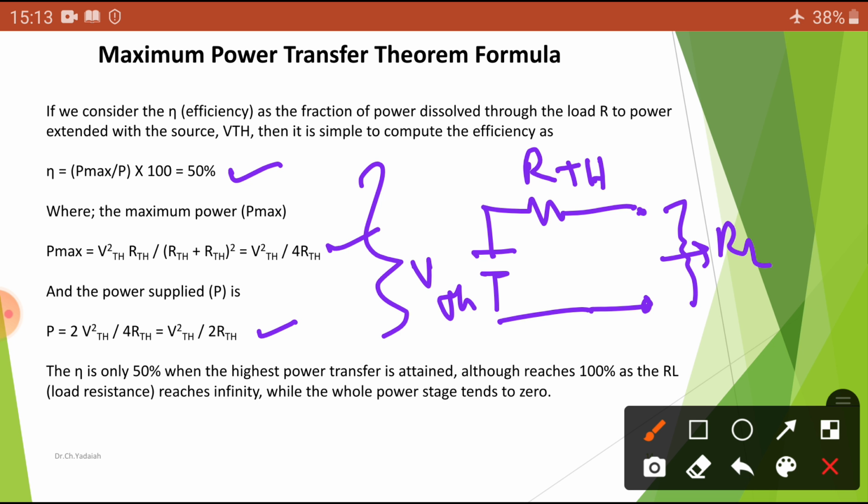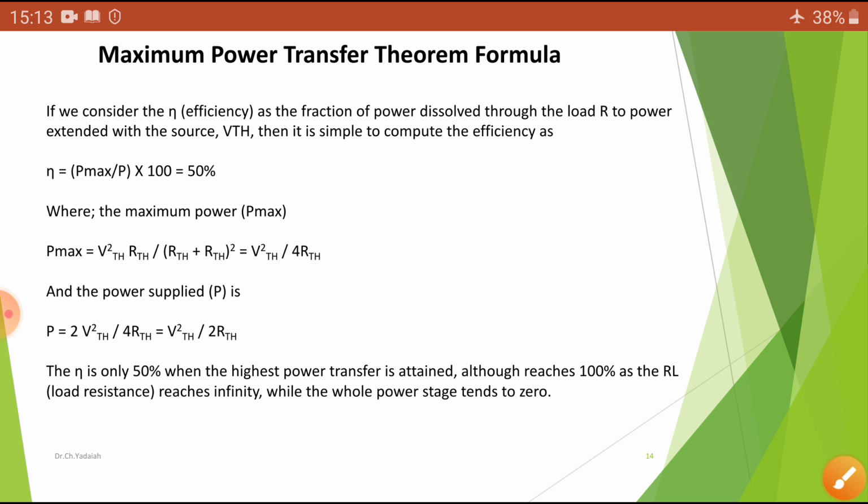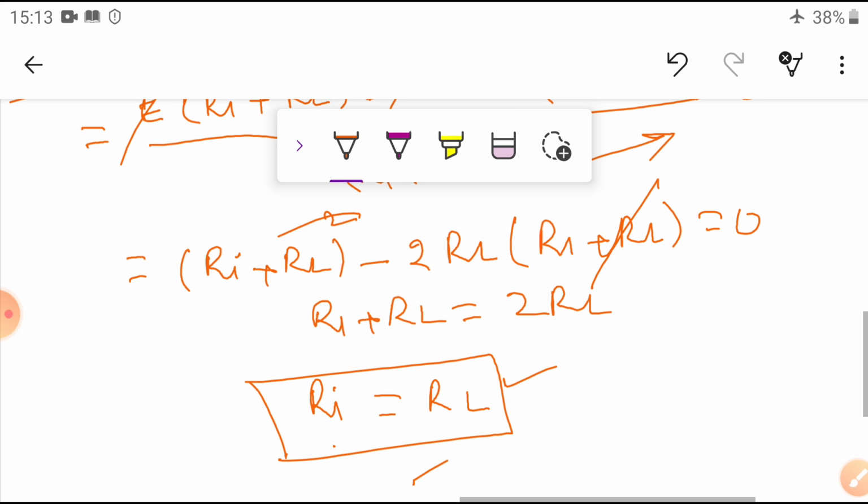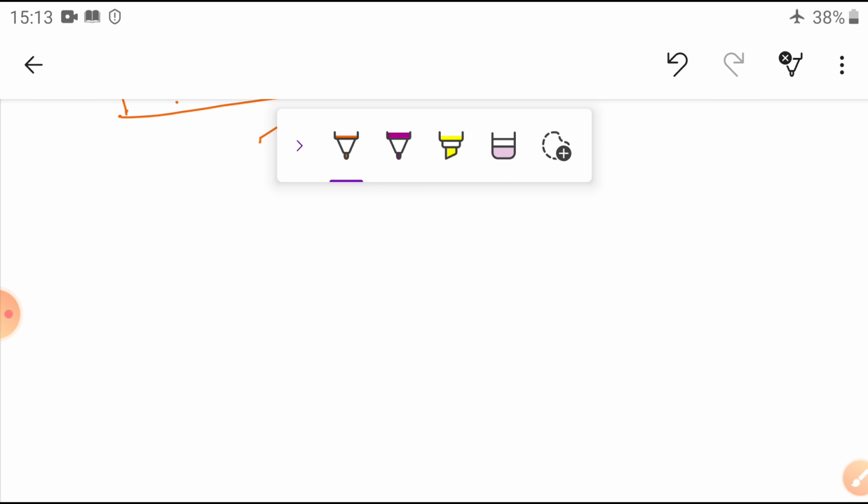Now let us do one problem. The calculation of V Thevenin is given. How is the maximum power transmitted, and what is the wattage we are going to calculate? For example, take one problem. So what is it asking? Calculate the V Thevenin for a given circuit.